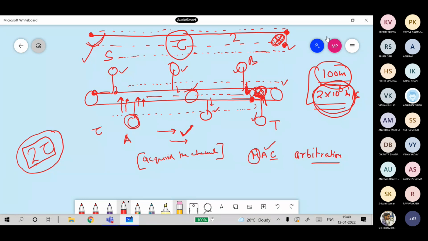And first of all, look, you are thinking T will know the collision has happened, so T will back out. But T was also a sender. Why should S not back out? Why are you giving punishment to T?